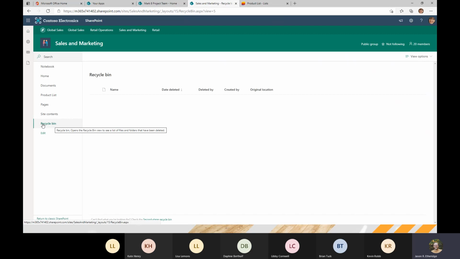Another question we get a lot, there's actually a multi-stage recycle bin. Microsoft keeps moving things further and further away from us as things age. And so if the recycle bin is empty or doesn't have the data that you want and it's been a while, there is a chance that it's in this second stage recycle bin. If you click that, it's going to go to the second stage and pull back data that was deleted even further or longer ago, and you can still restore that data as well. So that's deleting and recycling data. Hopefully that's helpful. It's saved many of our clients bacon many times, for sure.